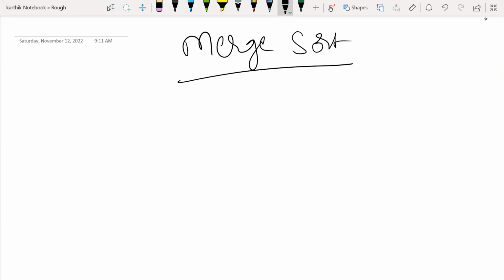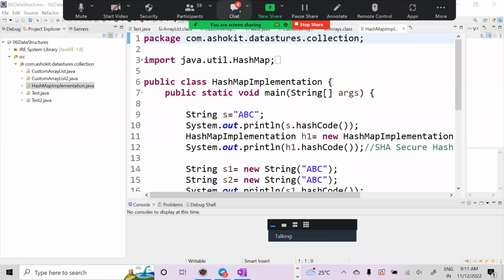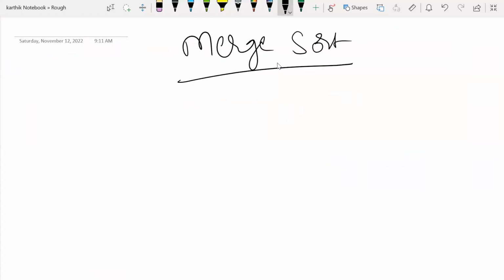So data structures. Are you guys able to see my screen? Yes, sir. So whenever you are learning any programming language, you will write the basic programming, correct? Now, for example, if you take the Swiggy or Cred app, or even PhonePe and Google Pay, earlier whenever you opened the app, it used to take some time, correct? Whenever the app loads, many things happen in the back end, and those things have to happen fast.